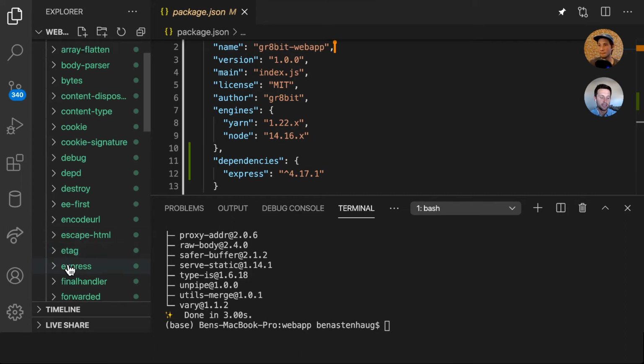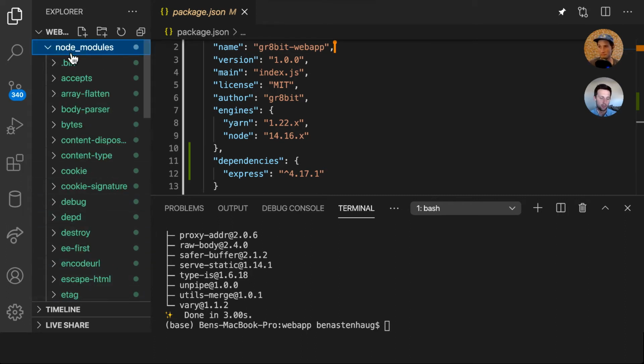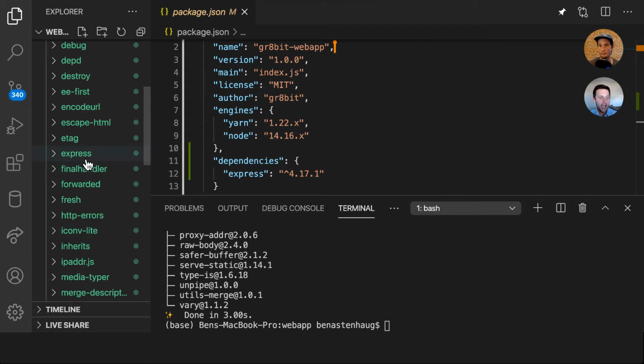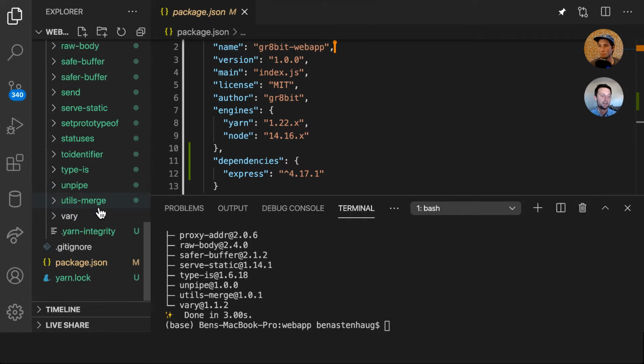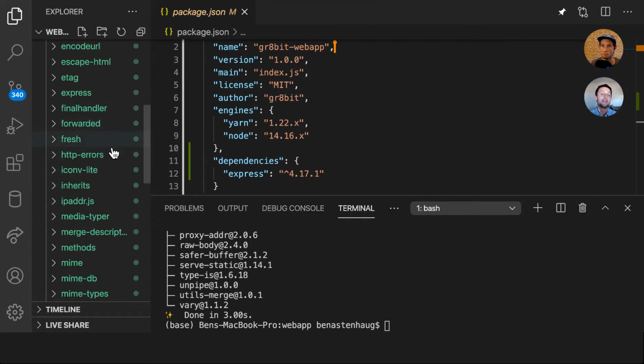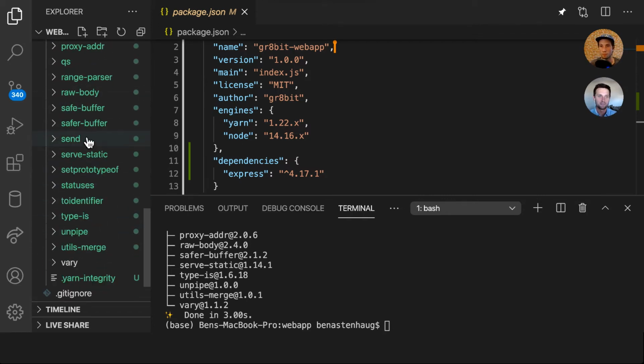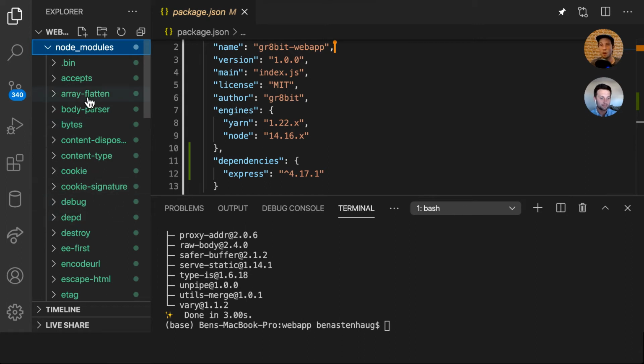and because it needed somewhere to put it, it created this folder node_modules. And then it said, well, Express actually involves a lot of packages, and I know because you want Express, you want all of the packages that are required to use Express. So let me give you all of those too, which turns out to be many more packages beyond just Express. Yeah, exactly right.